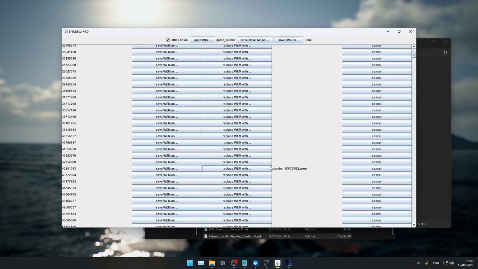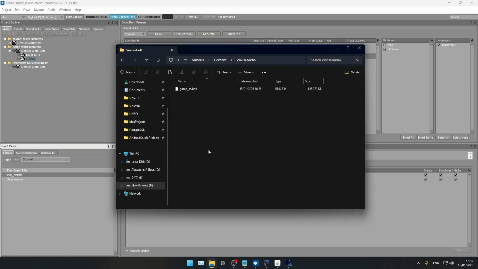Save. I'm gonna double check and see what else could have gone wrong in there. Oh yeah, my bad. So inside the Wwise audio, we need to actually create a folder named Windows and drop the Soundbank into it.